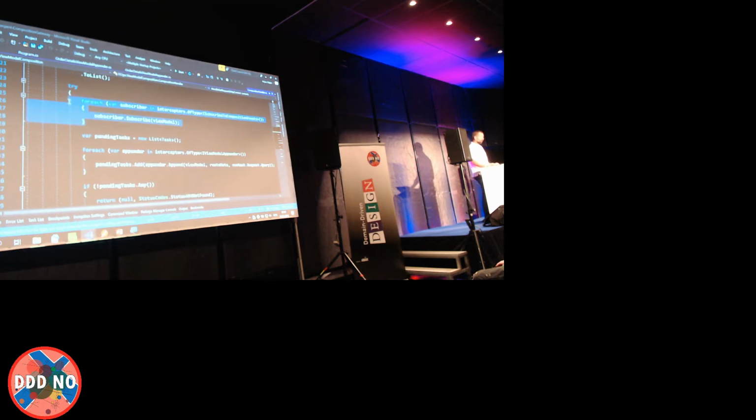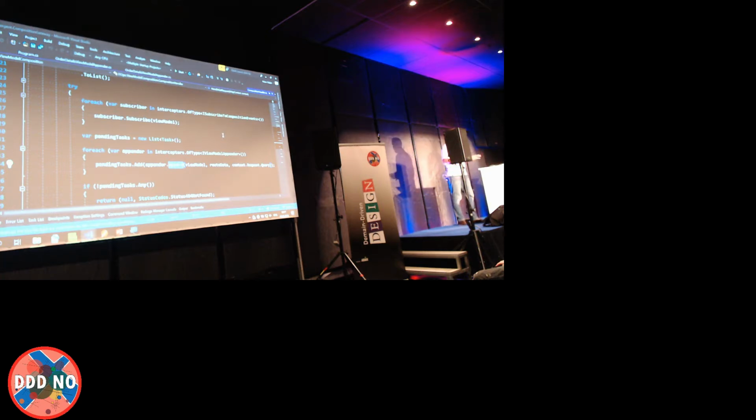We can ignore the subscriber stuff for a minute. That's the next part. I'll explain why we have that in the next part. The important thing right now is these view model appenders. So we saw our IViewModelAppenders earlier. Those are the things which actually inject data into the view model. We simply loop through them and we call the append method on every one.